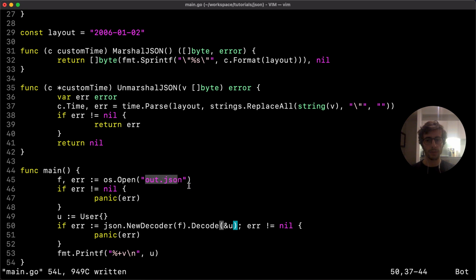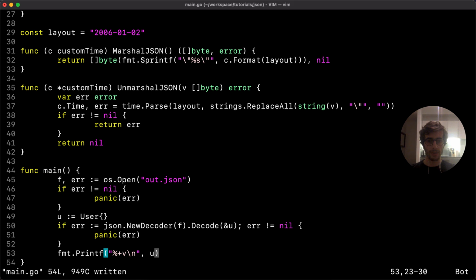But if your out.json would be hundreds of thousands of lines of JSON, then using the new decoder would be more efficient because the buffer size would be much smaller. So it will load only a certain number of bytes in memory at a time, and it would go through the IO reader and decode just a certain number of bytes at a time instead of loading everything into memory. And that's why the new decoder is much more efficient. Same goes for when you want to write the output into a file. You would use the JSON encoder.